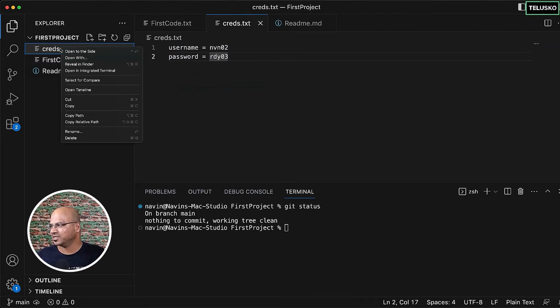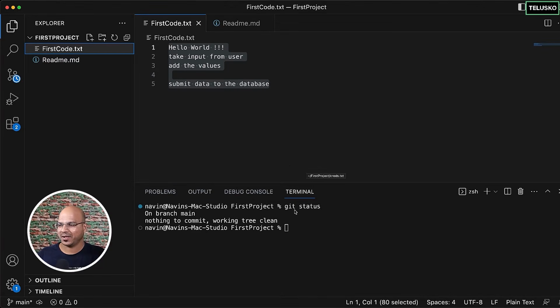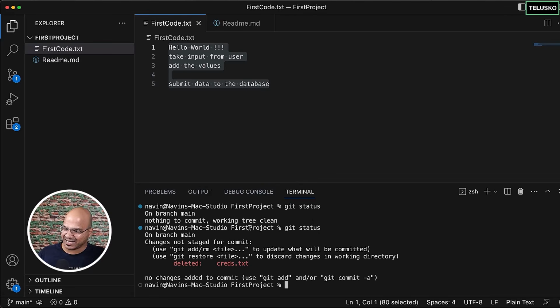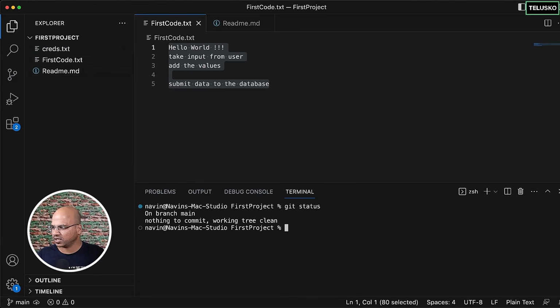One way you can do that, you can just right click here and say delete, move to trash, and done, your job is done. But the problem is, if you say git status, it's already there. It says it is deleted, but it is deleted from your working directory, not from your Git, right? So if you do git commit, that's tricky now, right? So what was the idea here is, don't delete it from here. So git status, everything is clean. Don't delete from your working directory. You have to delete first from the Git.